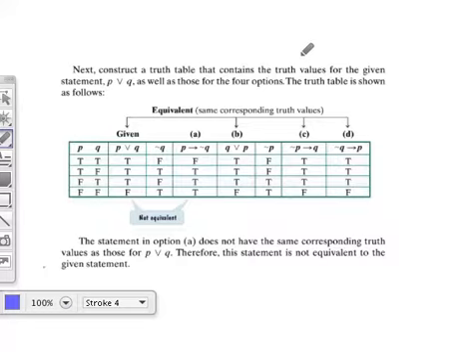Now, if you notice in this chart, here's A, and then here's B right here. Here's C, and here's D. All right, and then here's the given statement. Notice the given statement: true, true, true, false. Okay, and notice all these other statements: true, true, true, false, true, true, true, false, true, true, true, false. And this statement is not equivalent. So it would be A. A is not equivalent. Now, we're going to see what the ramifications are of that before too long, but just keep that thought in mind.